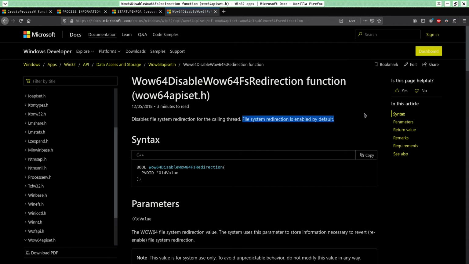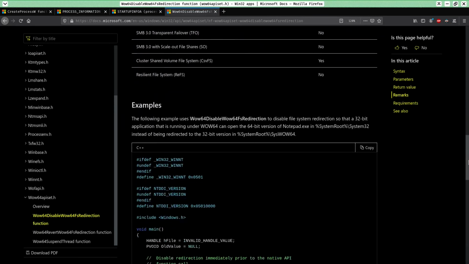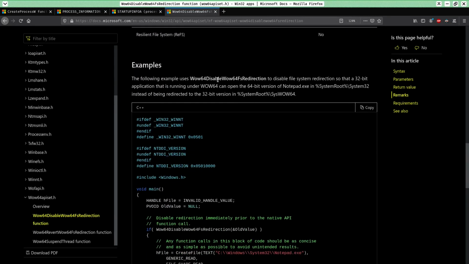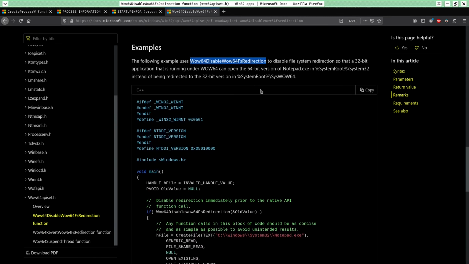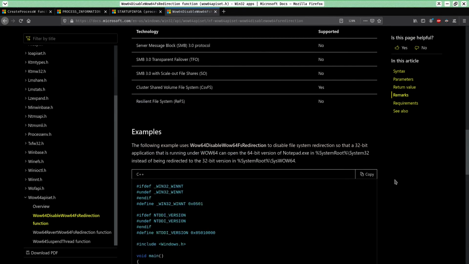File system redirection is enabled by default. And if you look at the example, you can see that disabling this redirection allows a 32-bit application that is running under WOW64 to open the 64-bit version of Notepad in this case, and this just is located in the system root. So that's what this actually does.